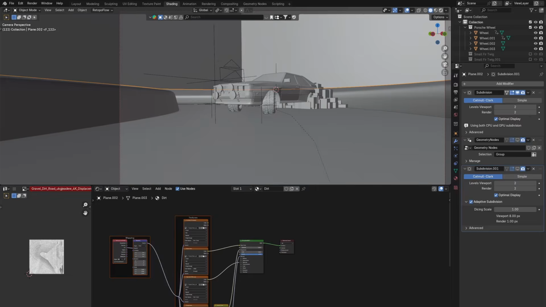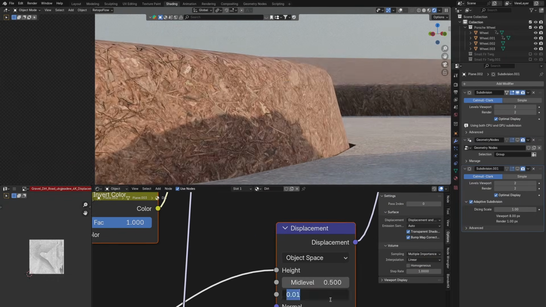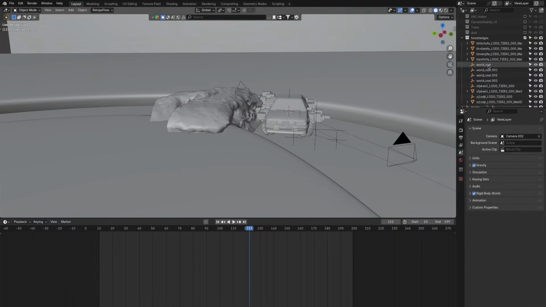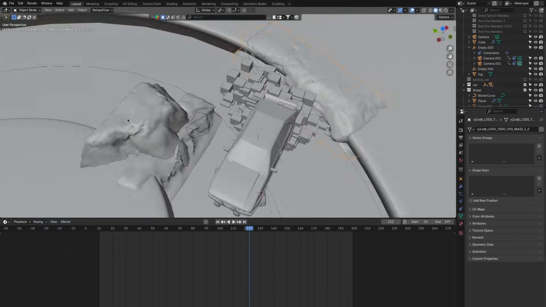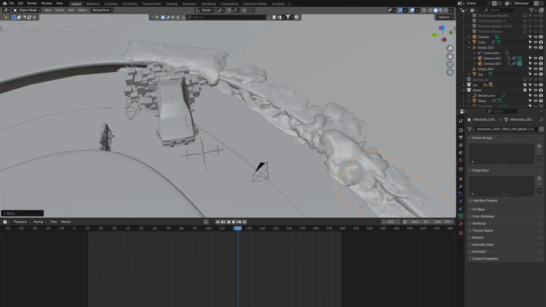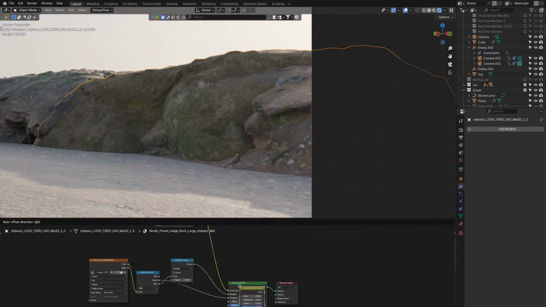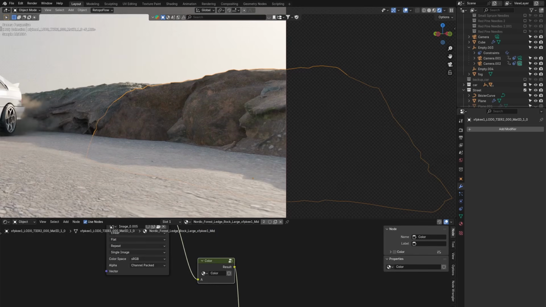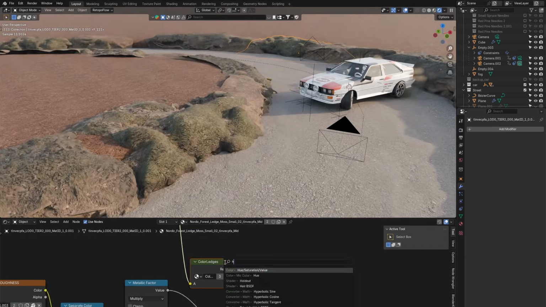So yeah, the sides of the road here, I'm just adding a basic texture, but I'm not happy with that. So I download a bunch of different 3D scans of road sides and then just placing them along the street, which I think is gonna add a lot more detail than trying to texture that. Now the colors of these 3D scans don't really match that well, so I'm making this node group here to kind of make them a little more equal.